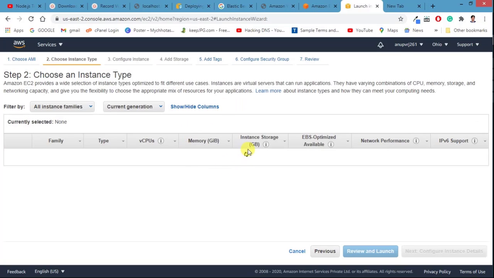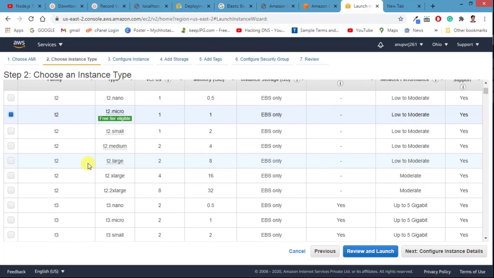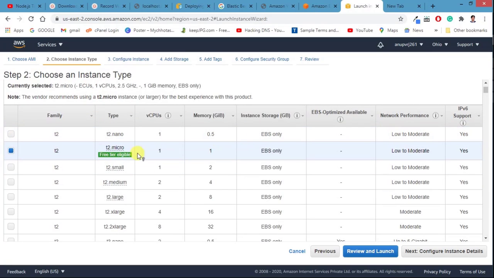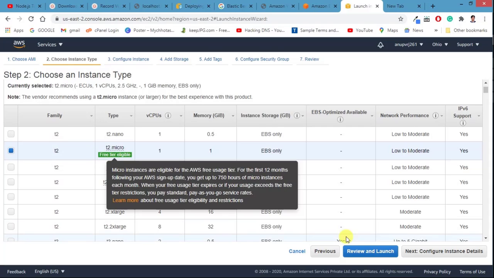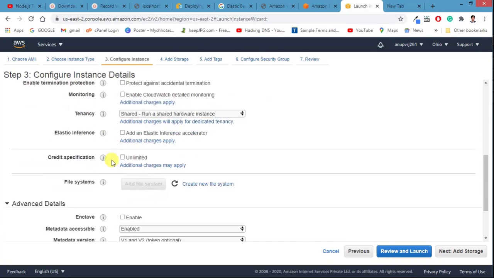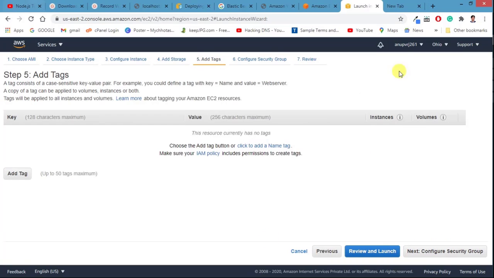So here it will ask how much space and so on you are looking for. First of all, here we have to choose the instance type, which kind of instance you are looking for. I will go for the free trial because all the other ones may be costly for you. So this is available for the free trial, so go with this and hit Next: Configure. And here don't make any changes, just hit Add Storage. Here you can add, at least keep 10 or more than 10. Minimum is 10, so I'll keep something like 20. Okay, and click on Add Tag.